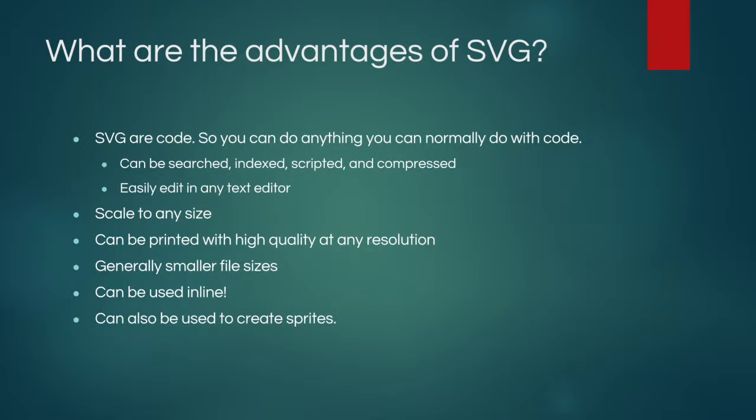SVG sprites differ from traditional sprites, however. While traditional sprites line up the images within itself, one after the other, SVG sprites display the images inside it on top of each other, each with their own unique defined layer. So all you have to do to display the correct icon is give that particular layer an ID, and you can call it whenever you want. Let's take a look at what SVG sprites actually look like.